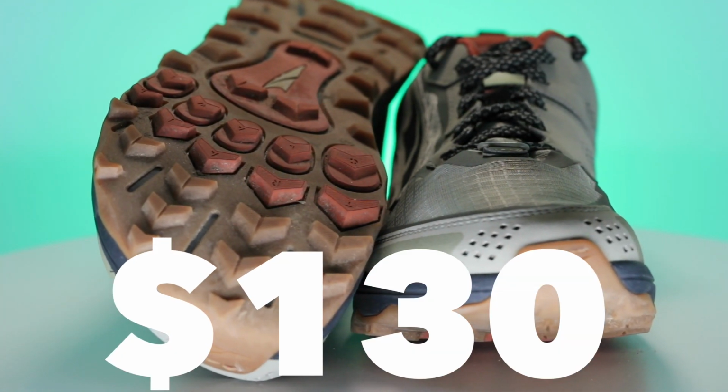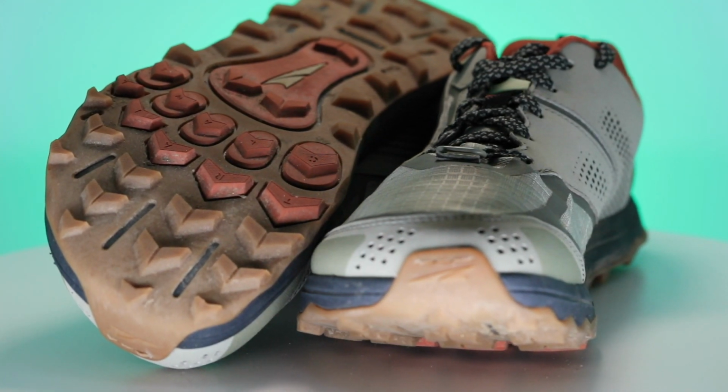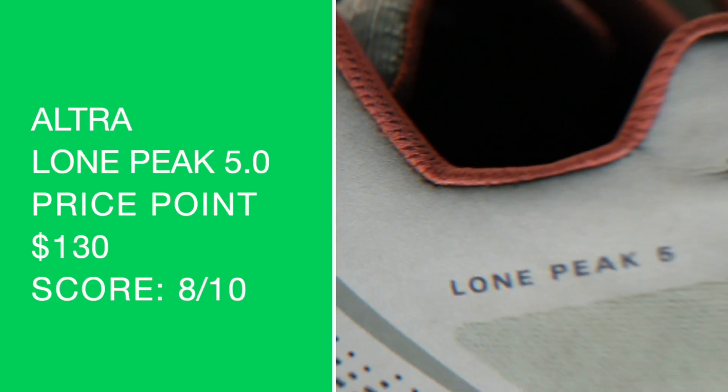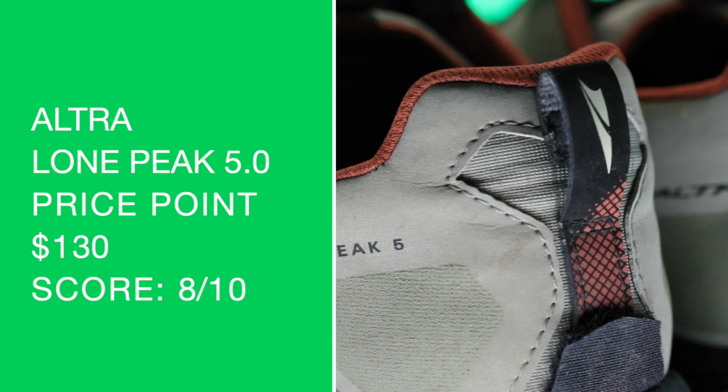Price point, $130. I like it. I think that's solid. 8 out of 10 for the price point. I think if Altra went any higher, I would drop that score down to probably 6.5 or 7.